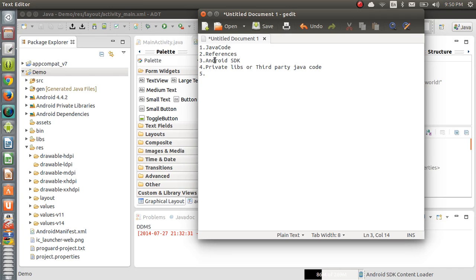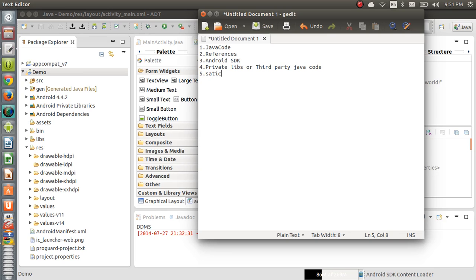That means without using the Android SDK, if we want to use some APIs that we are not getting from the Android SDK, those APIs we are getting from the internet as jar files, which we call private libraries. So where we are going to store them in our application, which folder, that is the concept of private libraries.